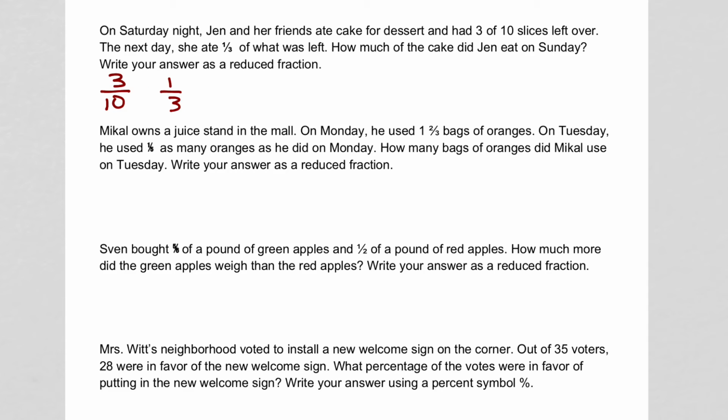So I'm trying to find out what's 1/3 of 3/10. Okay, well, it's easy peasy. We can multiply straight across. 3 times 1 is 3. 10 times 3 is 30. I recognize that that fraction bar is the same as saying 3 divided by 30, which is 1/10. Which kind of makes sense if you think about it. There's 3 out of 10 pieces and she eats 1/3 of those. Well, it's already kind of broken up into 3s. Like if I look at it, we see that she had 1/10 of it. And that kind of makes sense.